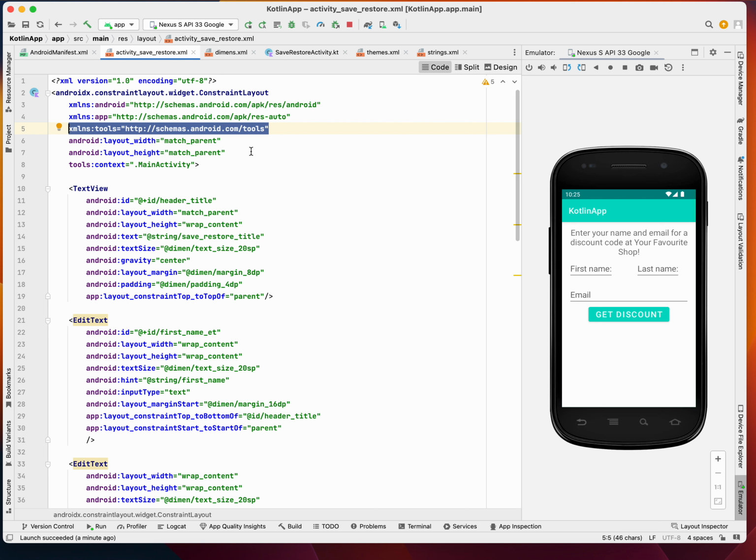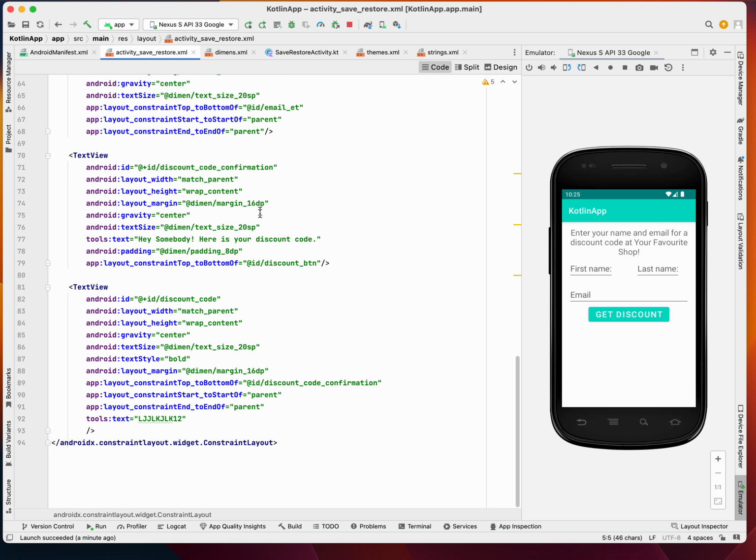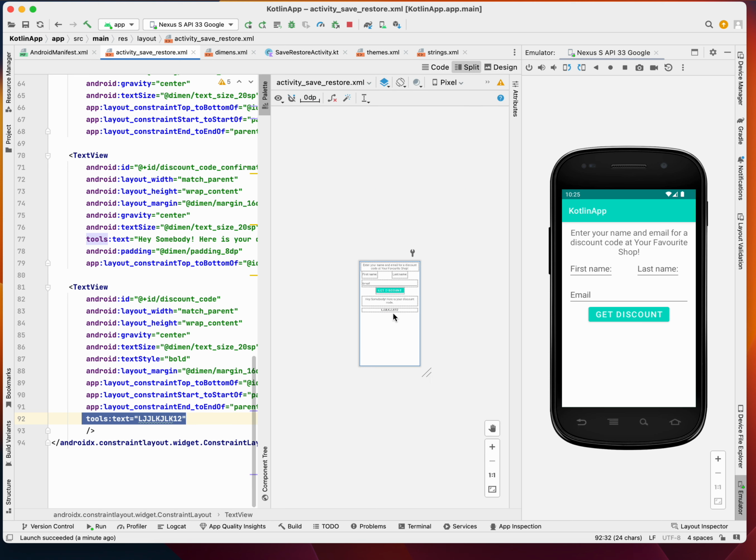These attributes are removed when you build your application, so they don't contribute to your application at all. When you use tools text, it's an attribute to show the text that will typically be displayed in the form field, right? For example, it's displayed here, but it's not getting displayed here, right? I have built my app, and I don't get this information here, because it is just a tools text. It is just helping you with the configuration and design of your layout. That's it, guys.